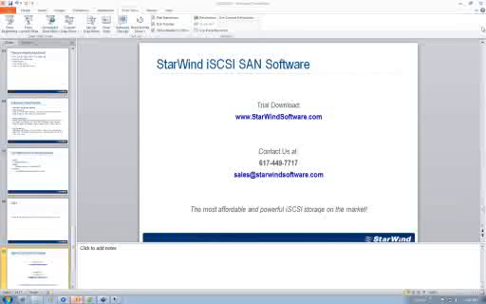Is there any reason not to create a StarWind iSCSI SAN using storage from a VM? Okay, yeah. So basically what I sense you're asking is whether it is possible to set it up so that you're creating an iSCSI target. You basically create a virtual machine, install StarWind, and then maybe create a raw disk mapping from a local data store to that and serve it up that way. Absolutely, it can be done. We've got a lot of customers that are doing that.